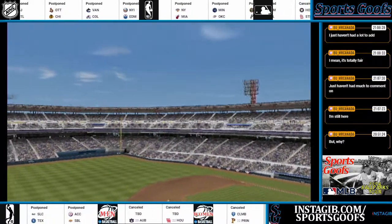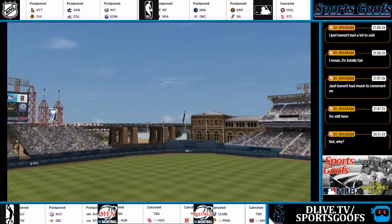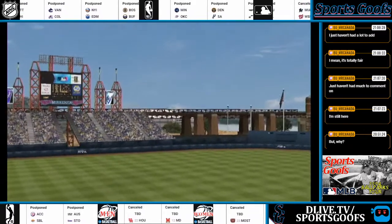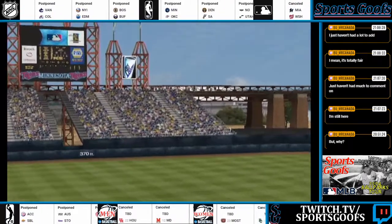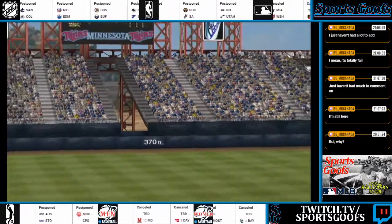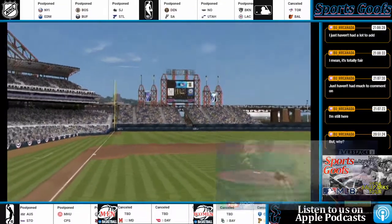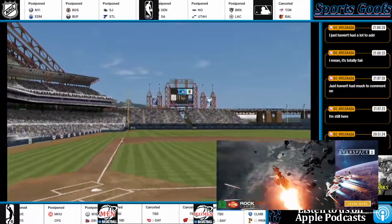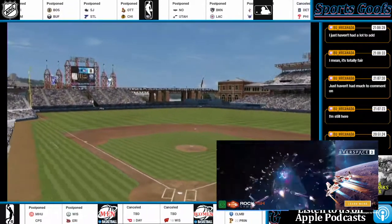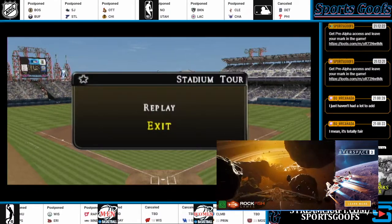When the roof is open, fans will have a beautiful view of the lakes beyond downtown Minneapolis. That's pretty cool. Defenses from the Metrodome make a reappearance in this new park. Really? That would be cool. Let's be honest, that would have been a nice touch. Like the Metrodome, this park should favor right-handed hitters. I think that's the Metrodome in the back. Do you see it? Maybe. I think that's the Metrodome in the back. The Vikings will forever play there.